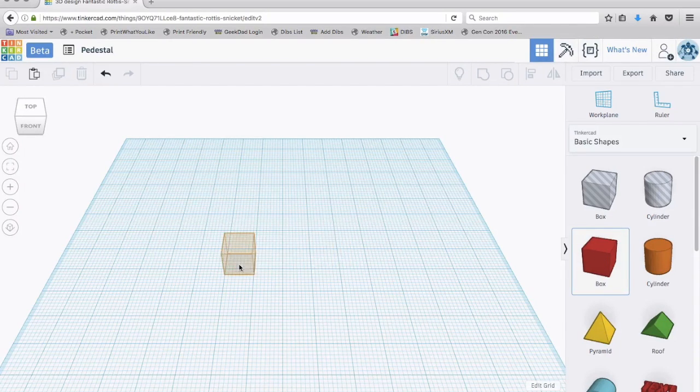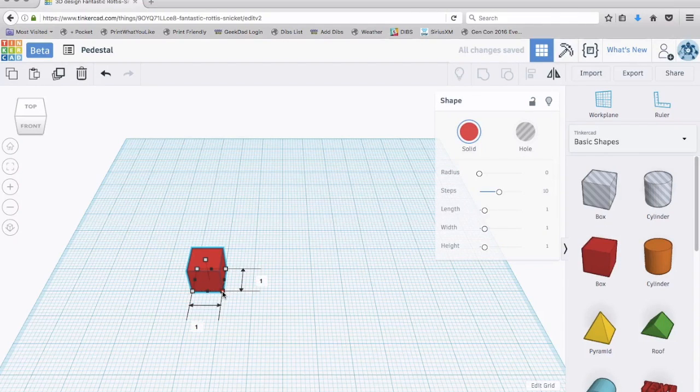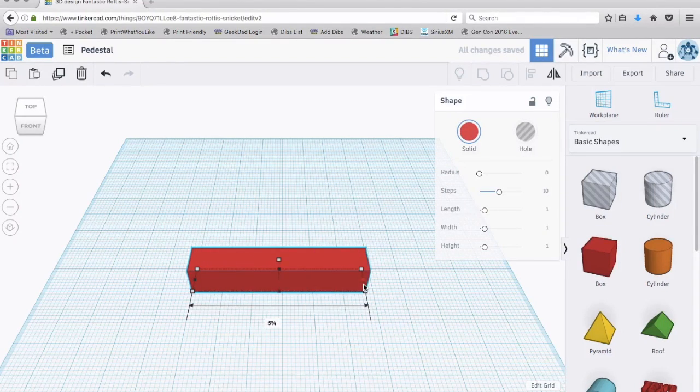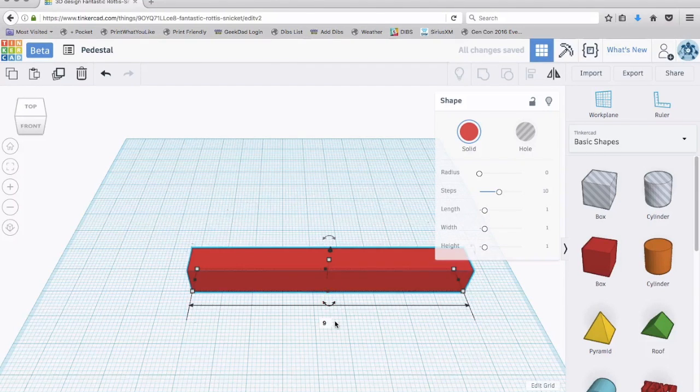So what I'm going to do right now is start with the bottom base, and I'm going to make it 9 inches by 9 inches. So I just drag it out here. Now, one thing I want you to notice is it's increasing by 1/8 of an inch increments as I drag. There we go. And I'm going to zoom out just a bit.